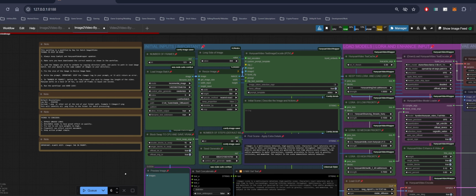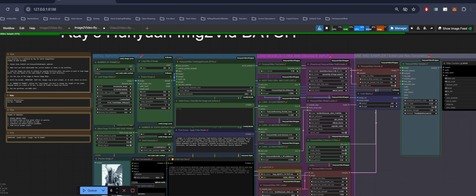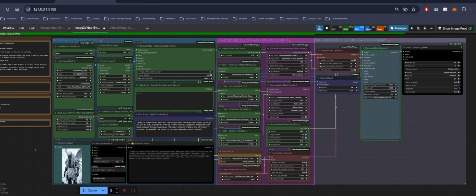Okay, what did I mess up on here? With this node in particular, I messed up when I was redoing this workflow, but you don't have to have the star and then the extension at the end of the path. You can just put the path with the images in it, and it will automatically detect the type of images there and start processing all the images. So right now it's processing the first image.